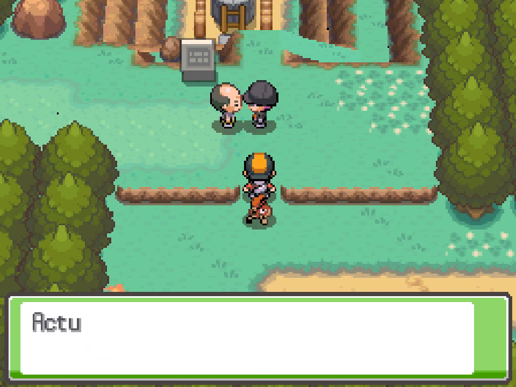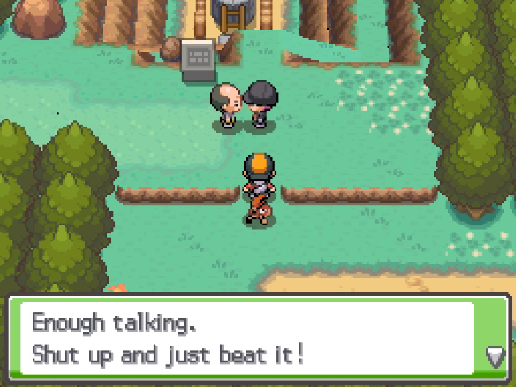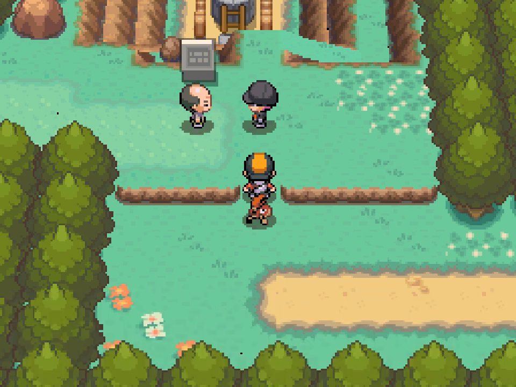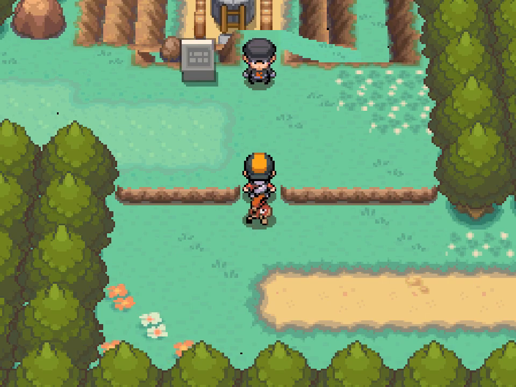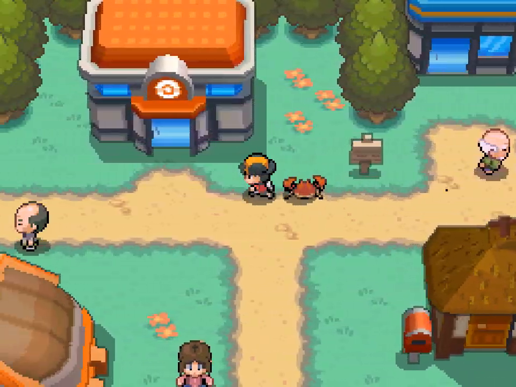Anyway, here's a little cutscene that wasn't in Crystal. It's unnecessary, but it paints them as bad people who beat up old people. Anyway, we're gonna deal with Team Rocket in just a sec after this commercial break.